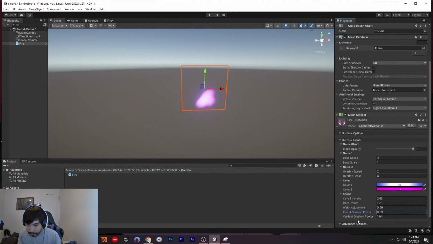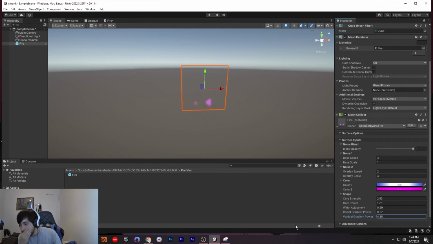Oh, there you go. And this is our vertical gradient power, so if you just want to kill it or make it fade out just on the y-axis, right? Maybe I have an object that I want to be just slightly on fire.